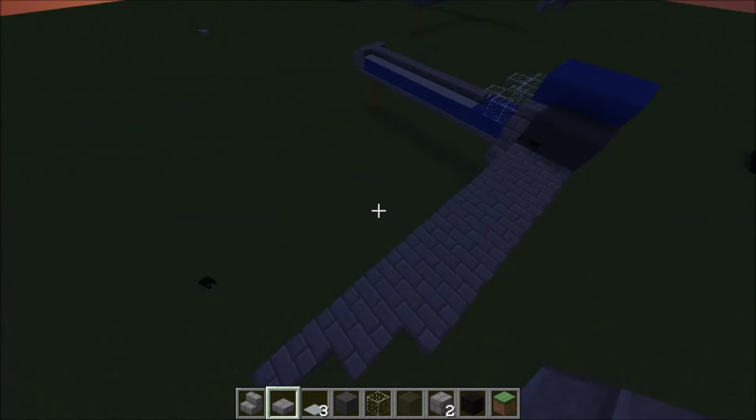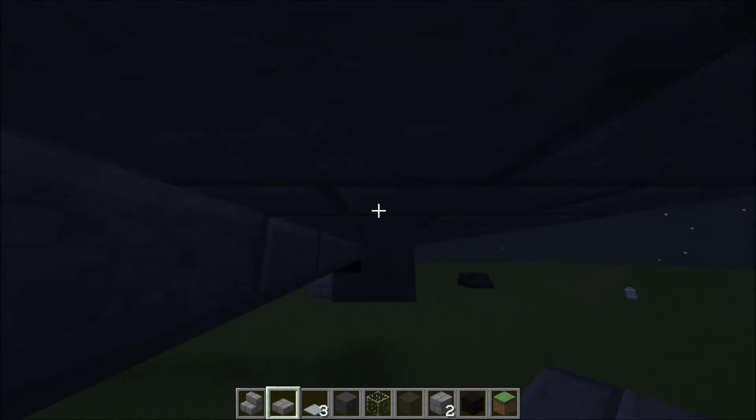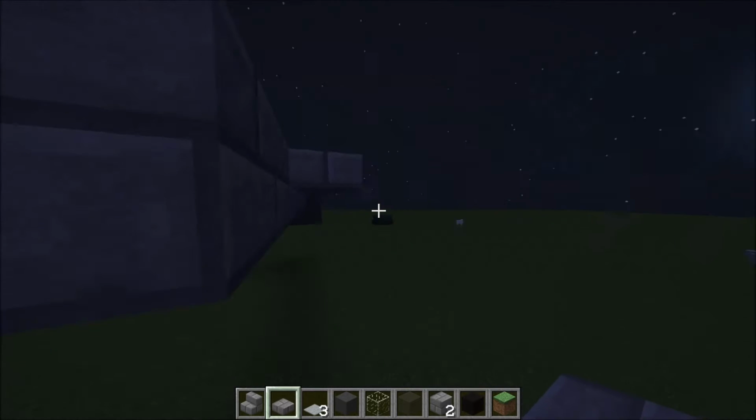1, 2, 3, 4, 5, 6, 7, 8, 9, 10, 11, 12, 13. So it's gonna be like this so far for the first wing. Then we're gonna go under it. We're gonna go under the wing and just build all the rest of the way out here, as far away as far as these are.